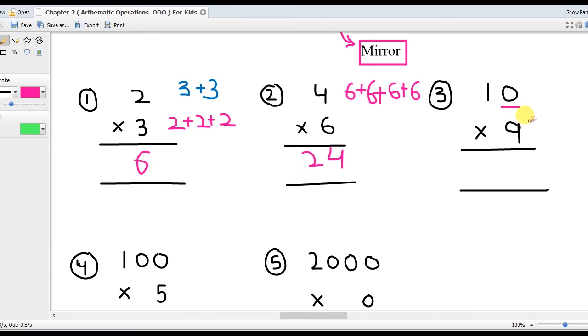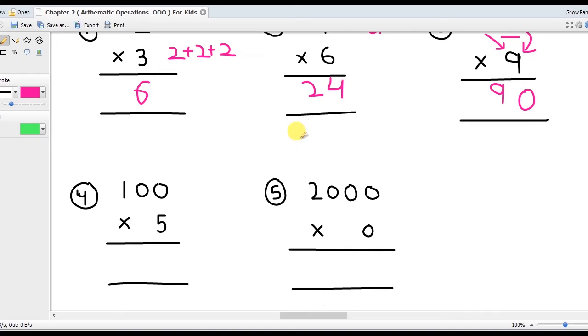So this is 0, starting with the unit place. 0 times 9 is, we have already done it. When you multiply any number with 0, you will get 0 in the answer. So 0 times 9 is 0. Now we are going to multiply the number at the tens place, which is 1, with this 9. So 1 times 9 is 9. So overall 10 times 9 is 90, or 9 times 10 is 90, right?